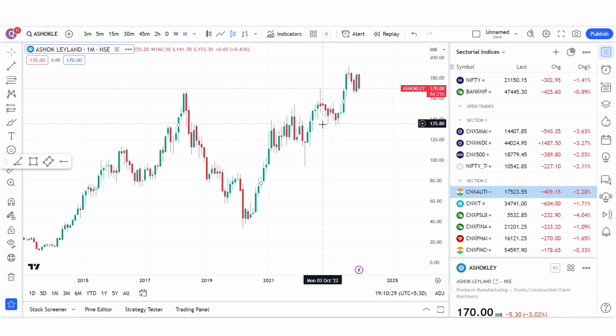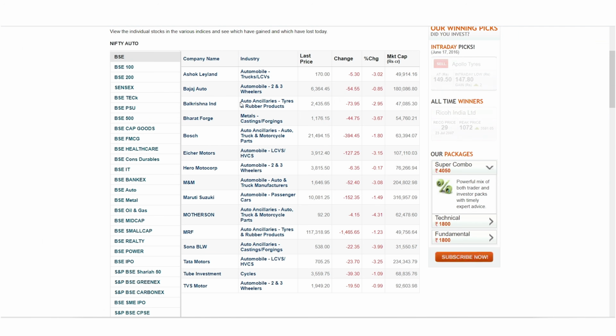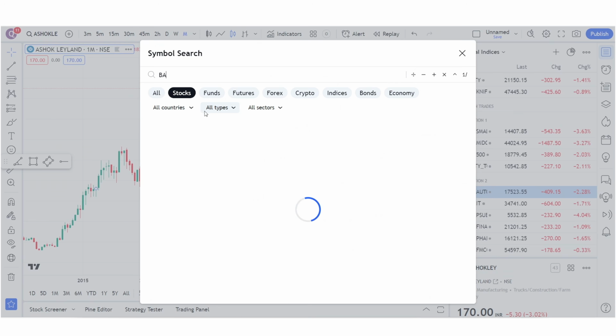So now we'll take a look at Ashok Leyland and see how the stock was performing during 2022. And you can see around the time of August, September, the stock had not really given a breakout. Even though the sector was strong, the sector had given a fresh all-time high breakout, the stock was not really doing well. So we can easily avoid the stock. So that way, let's come to Bajaj Auto around the same time.